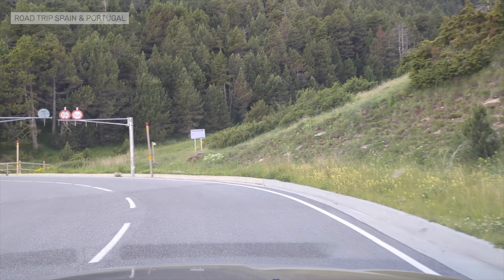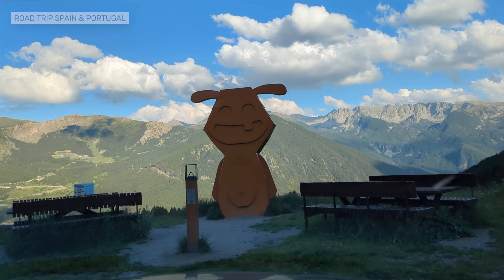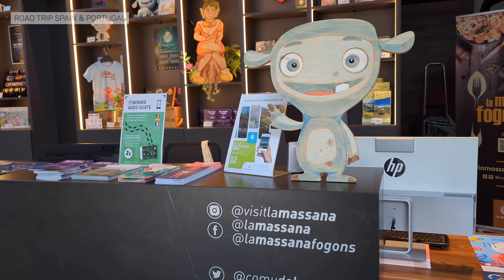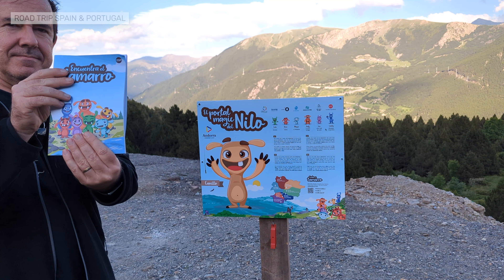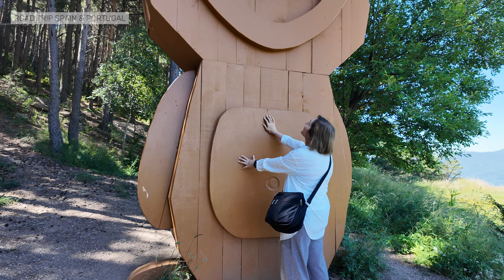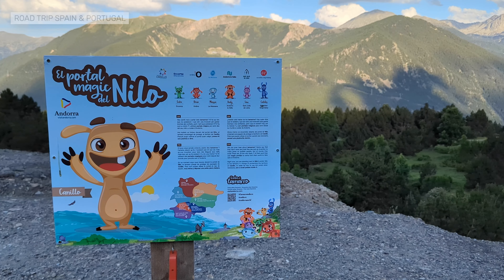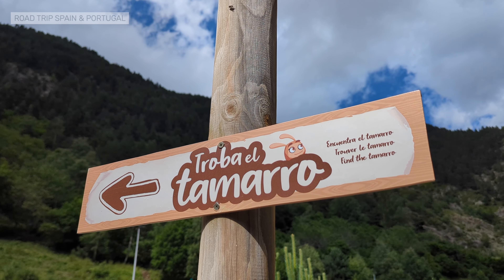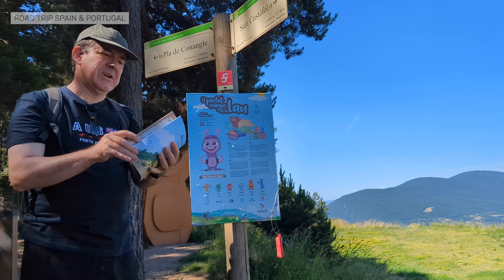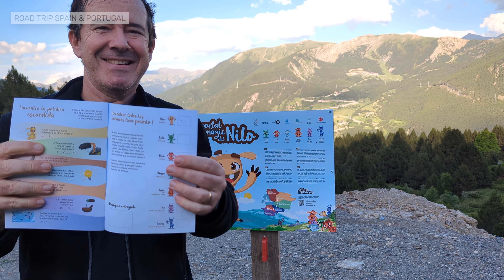Andorra's Tamarros are an ingenious creation of the Andorra Tourist Office to make children's visits to the country much more fun. You as an adult may not find the idea very exciting, but the Tamarros are a hit with children visiting Andorra. If you are traveling with children, go to a tourist office to get a booklet in which you can register your visit to the Tamarros — they can be visited all year round, weather permitting. Tamarros are imaginary beings that protect the nature and forests of Andorra. As there are seven parishes in Andorra, there are seven Tamarros — each one to protect the parish in which it is located. When you are near the Tamarros, look for the seal that allows you to register in your notebook that you have visited it. Once you have the stamps of all seven Tamarros, go to any tourist office to get a small gift.